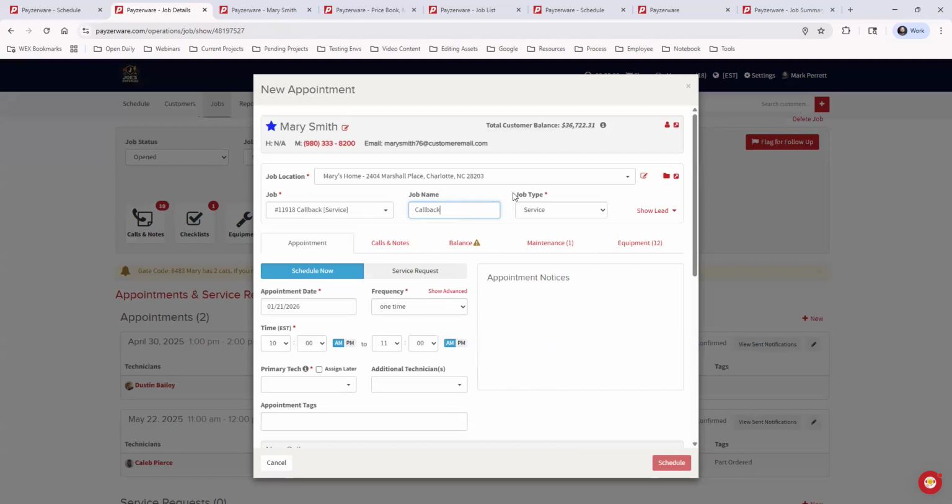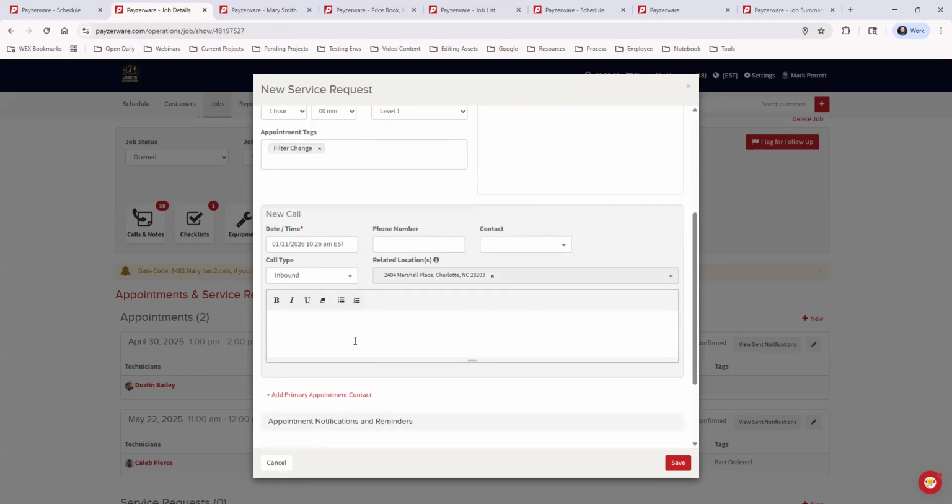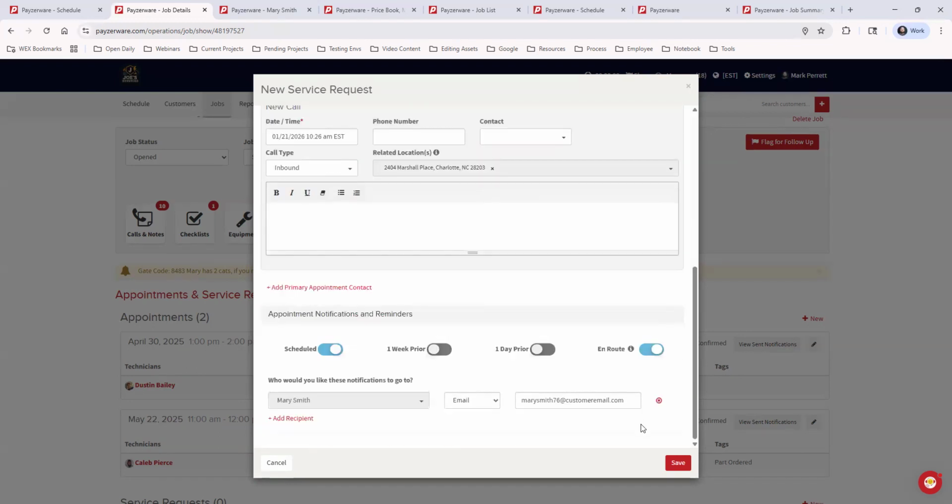You could even do like callback part order. And then we want to make it a service request. Maybe we are going to tag this as a filter change. And then put in any notes that you want here. And now we can save.